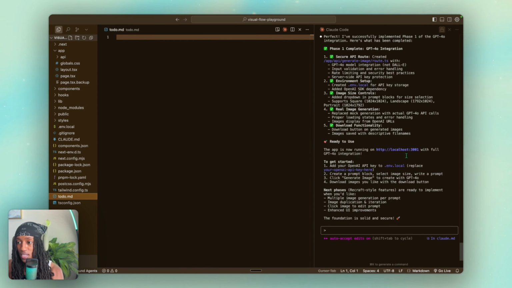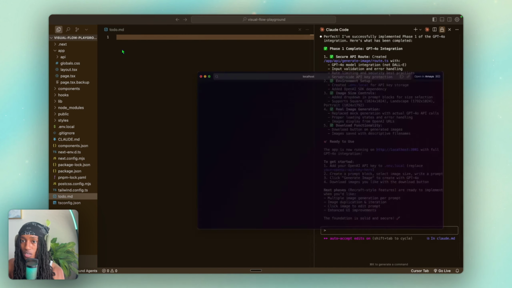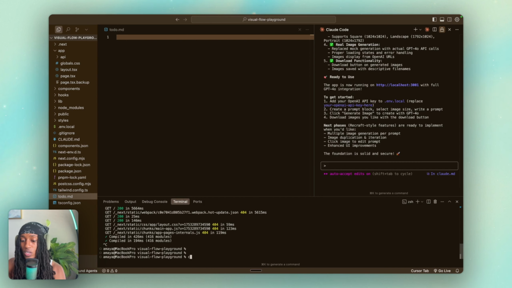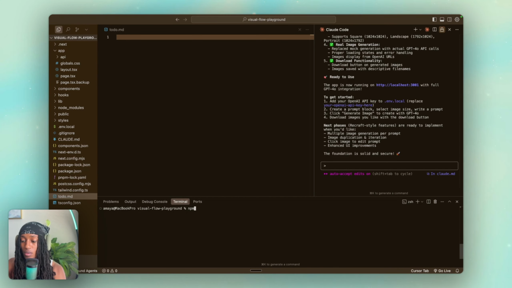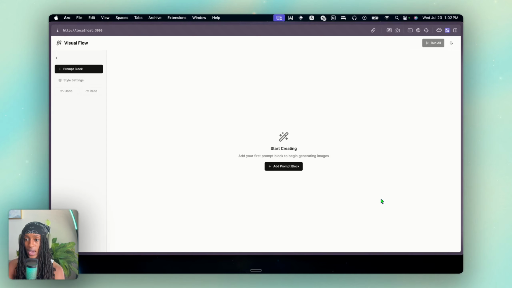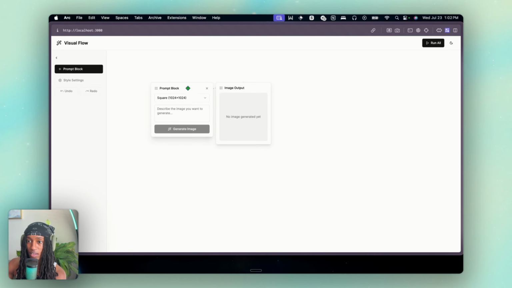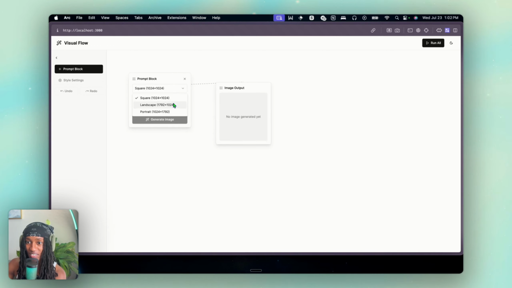And now let's test out to see if we are working. I'll restart our server. Stop it. Then we can clear her out and npm run dev. This will take us to preview our app, and let's see what we have. Awesome. You can see now we have portrait, square, or landscape, which is cool. Cartoon image of Joshua tree. All right, let's see what we got.